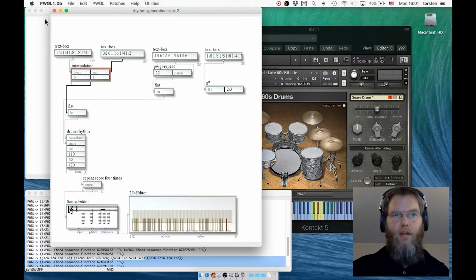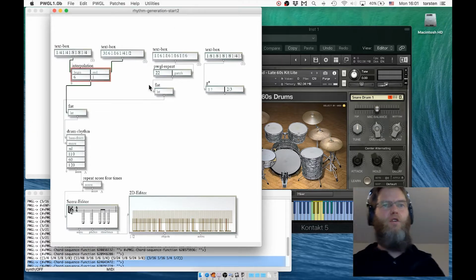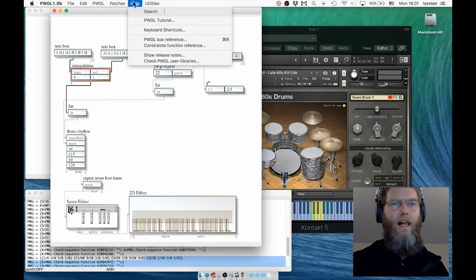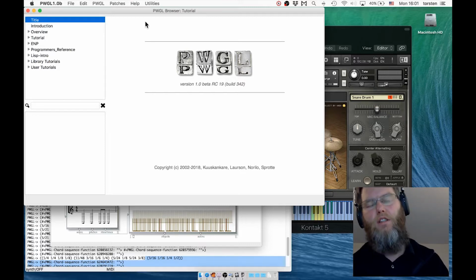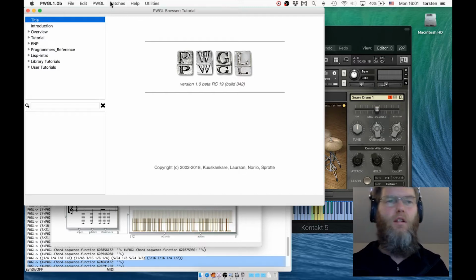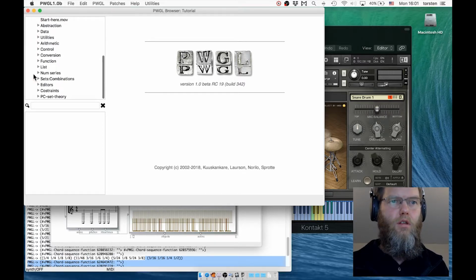If you would rather have some interactive documentation, you can go under Help, PWGL tutorial. If you installed, as described in the installation process, the user tutorials, then under user tutorials, kernel boxes, most of the boxes have some documentation here.